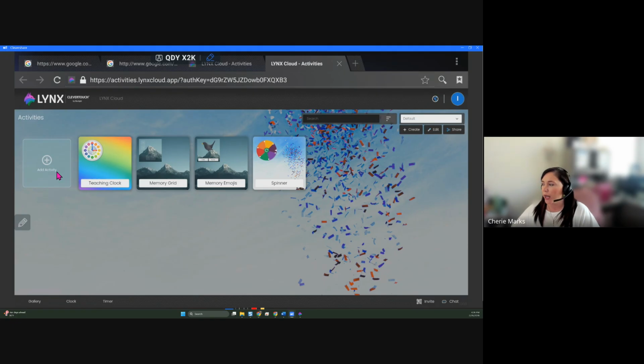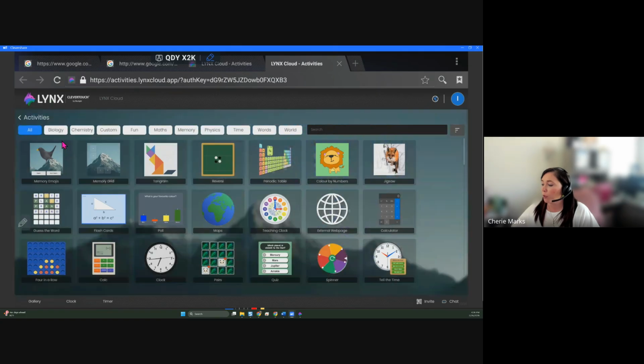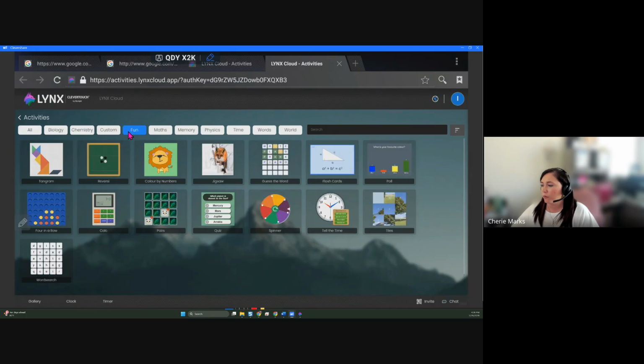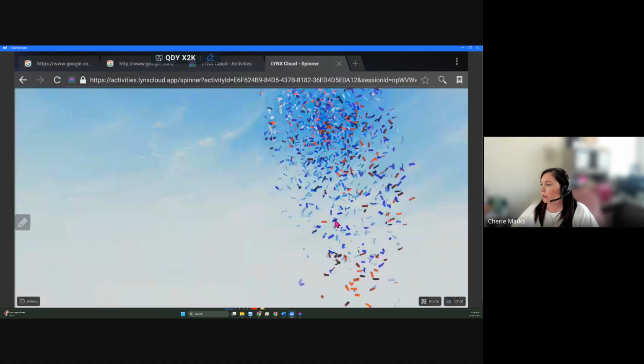I'm going to go to Add Activities. I want to do fun ones for right now. And let's do a spinner. Within this spinner, I'm going to pull up this other one because I've already done it.